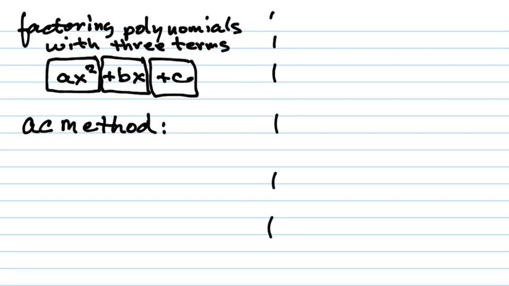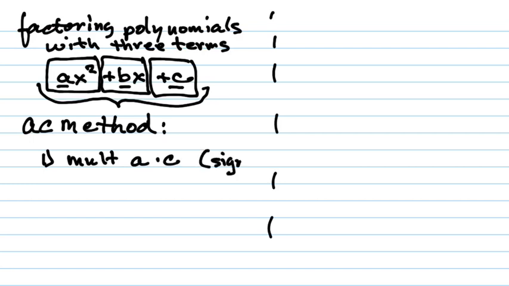So if you look at my example here, just the general form of the trinomial that I have here, the polynomial with three terms, I have an A and a B and a C, which are in front of those numbers. You're really familiar with that because most of you did pretty well on the ones where you had to use the quadratic formula, right? And you had to pick out your A and your B and your C. So you're very familiar with where those come from. Well, the AC method uses those same letters, that same kind of format, to be able to factor. So the first step is to simply multiply A times C.